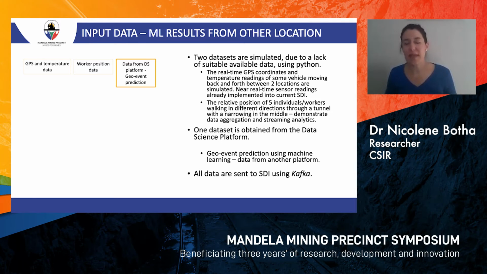And finally, the last data set was not simulated, but obtained from a different platform, a data science platform, where a geo event or a seismic event was predicted for a mine, and a model was run using machine learning to predict if the event will occur or not. All these data streams and data sets were sent to the streaming data infrastructure using Kafka.